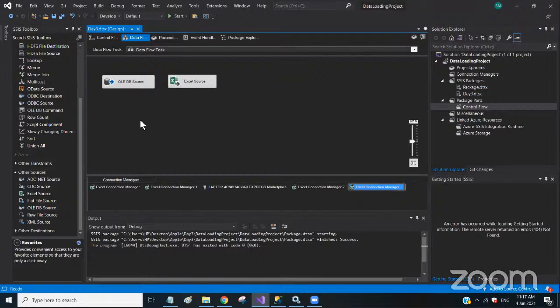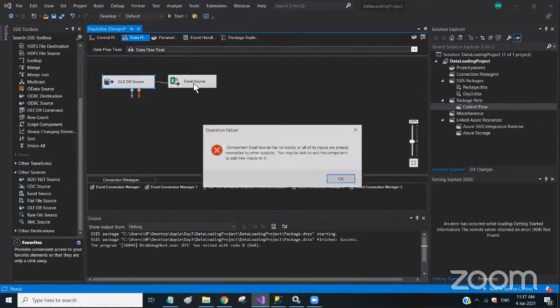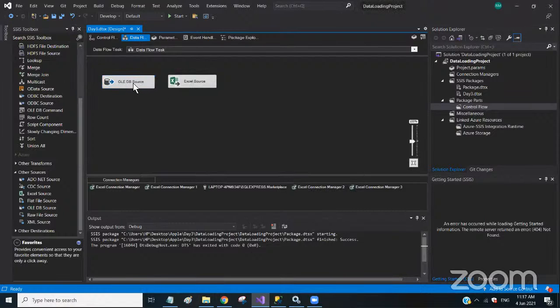So OLEDB source to Excel source, you click the OLEDB source. There is a blue arrow. Drag to Excel source. Oh, I think, okay, I know. Because we want to use Excel as the destination, maybe you should choose Excel destination, not Excel source. Maybe you can delete the Excel source.